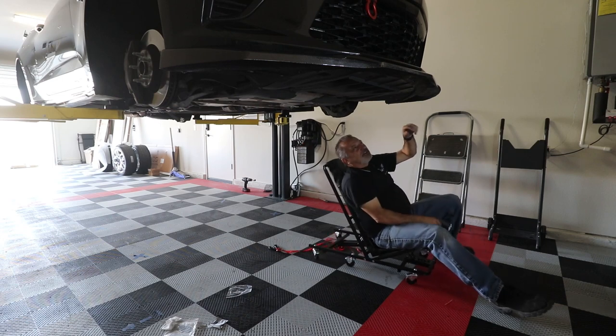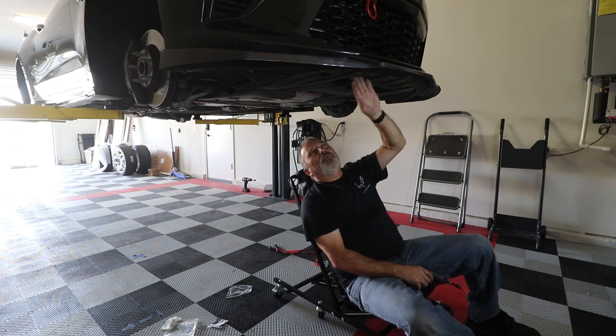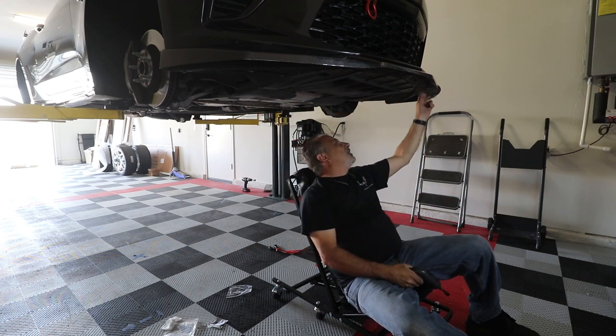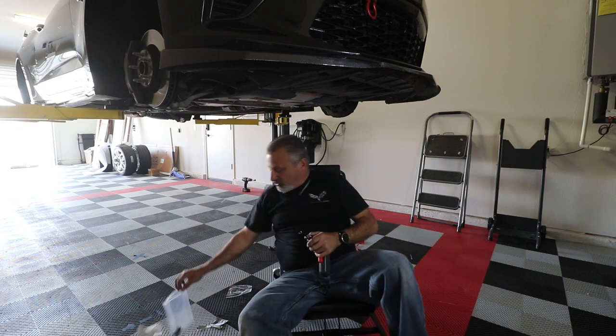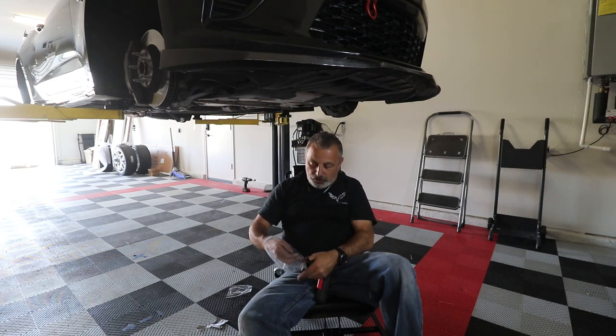Okay, then at that point, there's a couple extra holes. I noticed there's one right here and one right over here that the factory doesn't put a screw hole for. So they actually came with extra screws in the package, nice and sharp little guys.